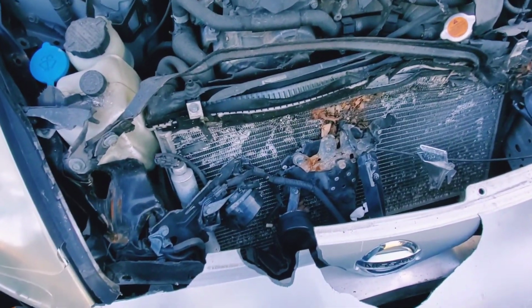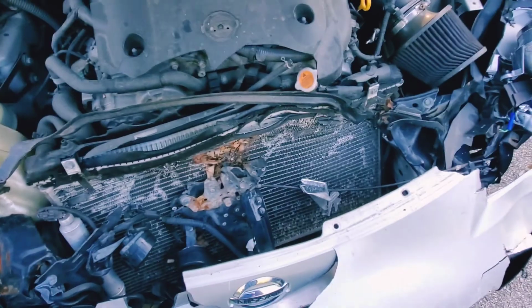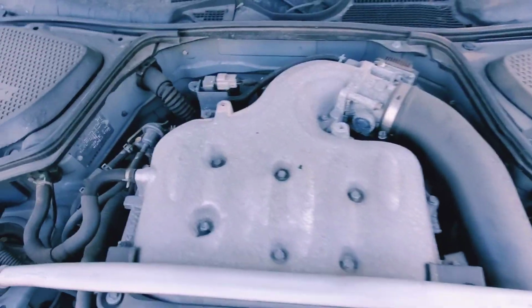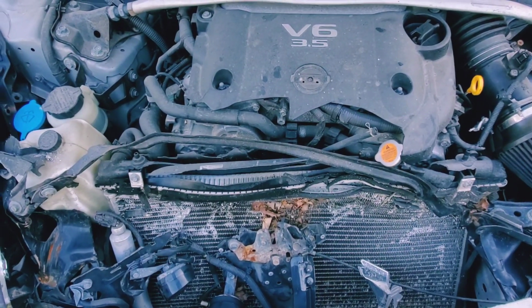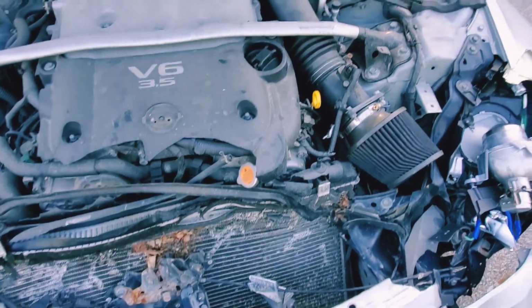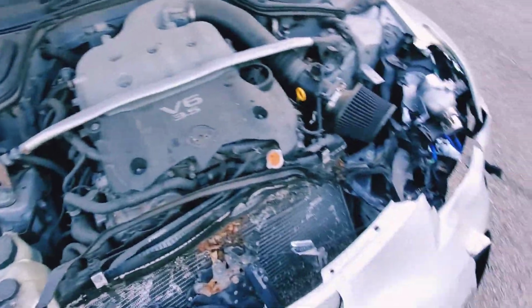Other than that, obviously radiator, condenser, all that. Not sure back here if anything is damaged, or if the mounts are damaged. I don't know if the engine was pushed back from the impact, but it doesn't look like it. It starts, it runs. It doesn't overheat as of right now, because when I brought it home it did have coolant in the radiator, so it all leaked down here when I got home, as you saw in the other video. But so far I'm pretty happy with it and I'm not too worried about damage, so I'll start picking it apart and go from there.